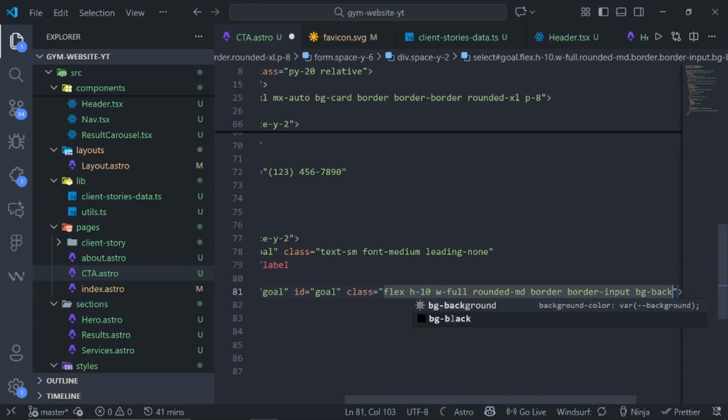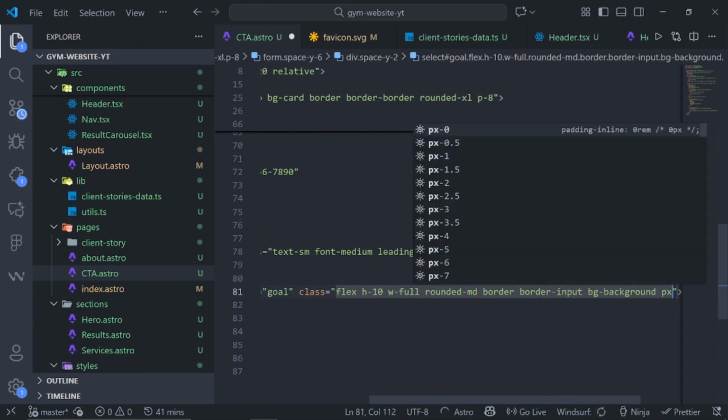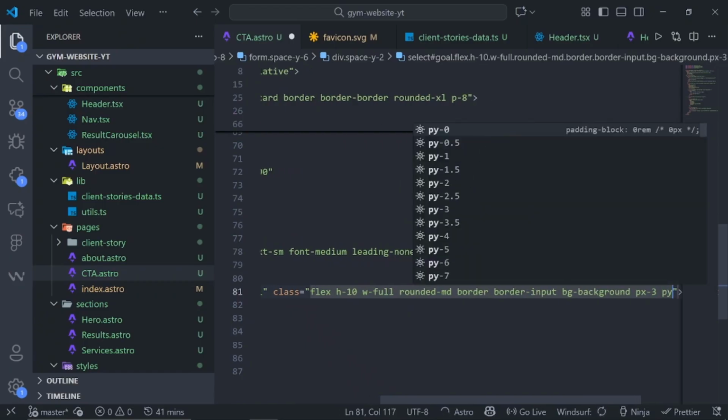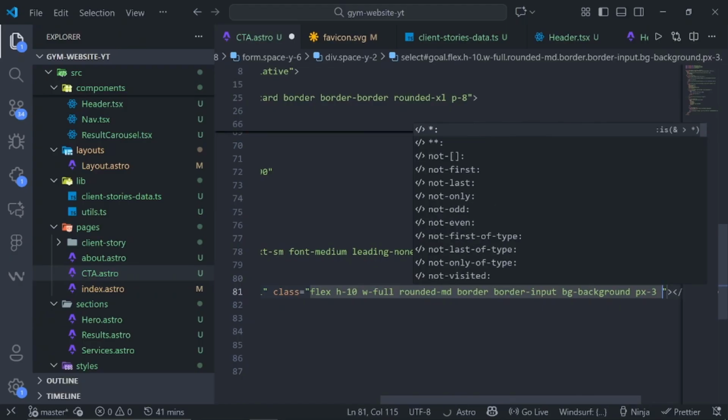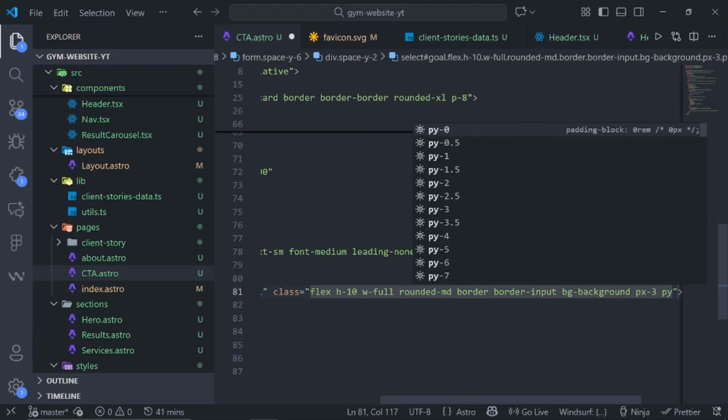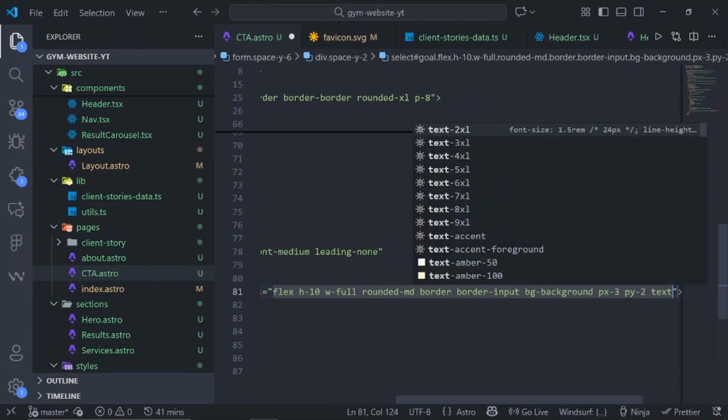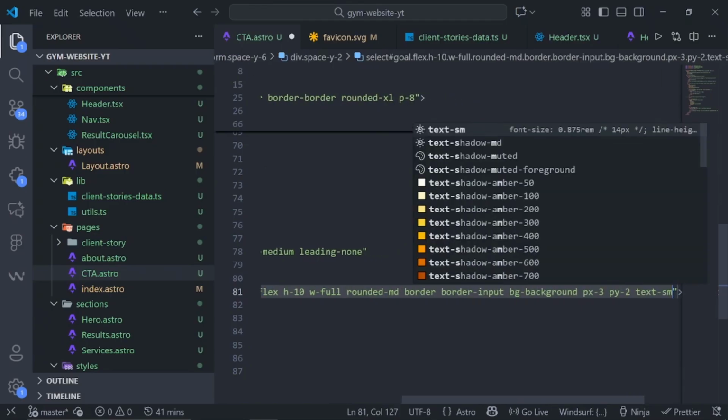Then background will be background, give this a padding of 3 for the X, so left and right, then top and bottom should be 2. Then the text itself will be small.